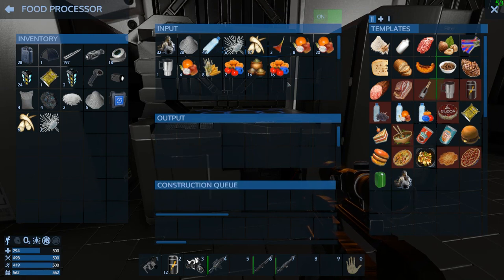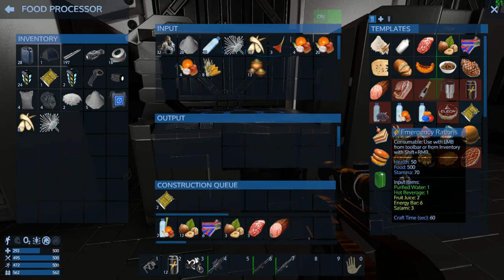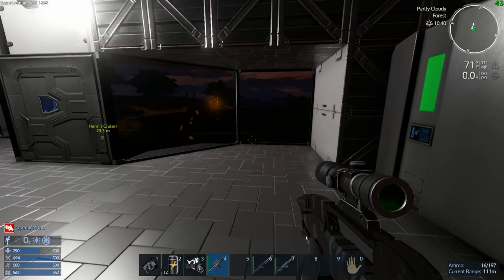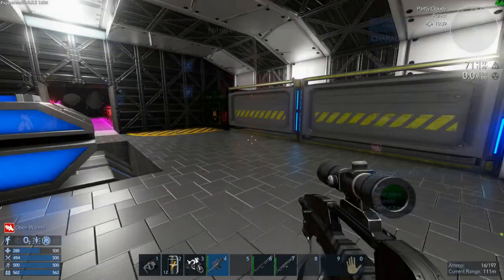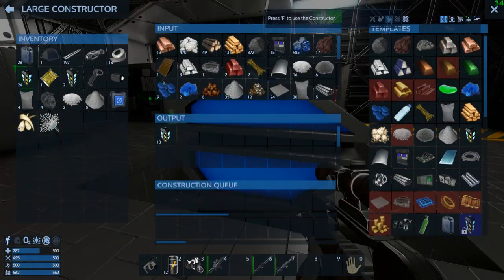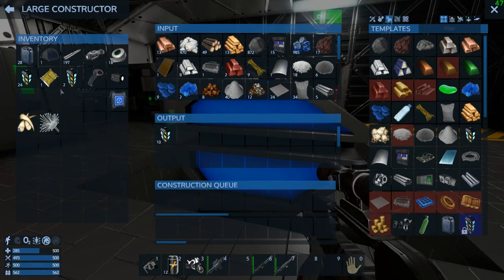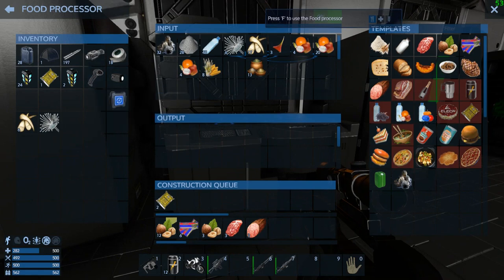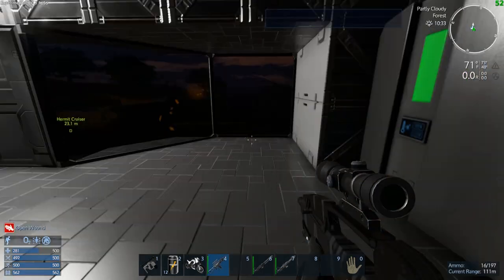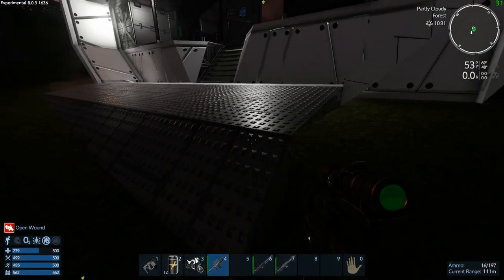We'll eat that. Now we need to make some more of them. Okay, let's go. Well, what do we got on us? Start putting some stuff away. Cement, alien parts, and teeth actually go in the food processor because that makes some more medical supplies. And I think it's definitely time to... how do I have an open wound?